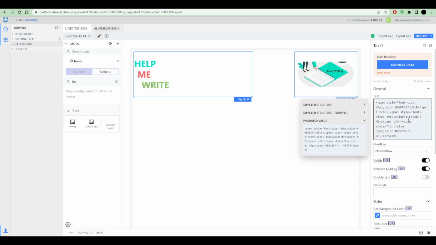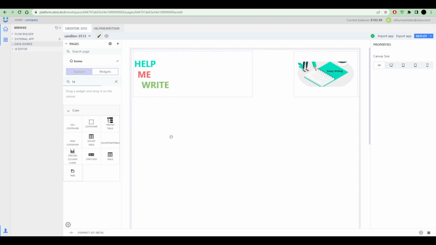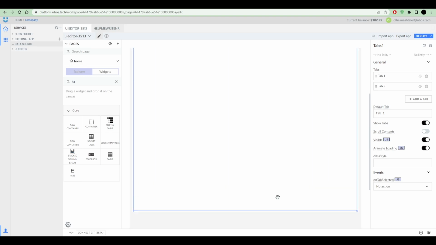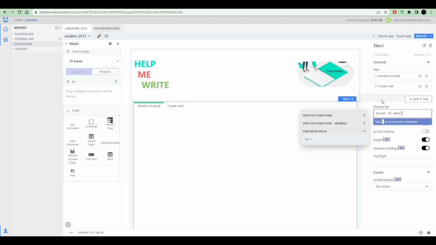It will look like this, and also need to use a tab widget. One answer to email and one create mail. Yes, that's okay, and need to change default tab. That's all.